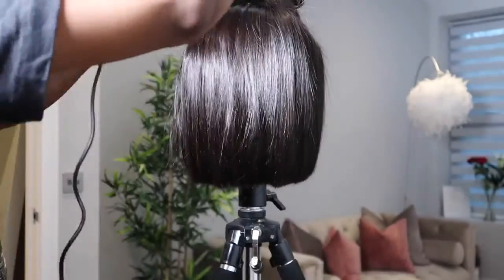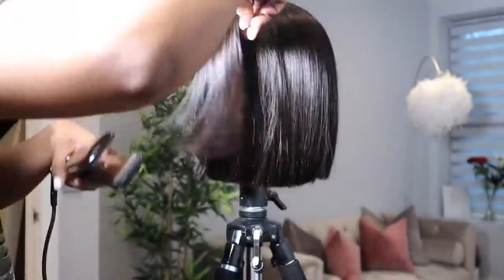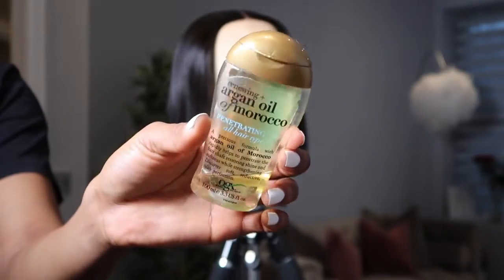But what I do is I get my argan oil and I place that all over the top of the hair where I'm about to straighten the closure. Then I get my hot comb and I press it onto the root of the closure, and then use the straighteners to straighten the rest of the hair.